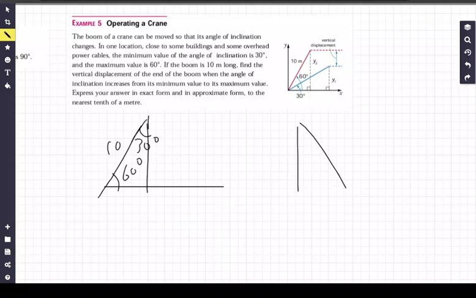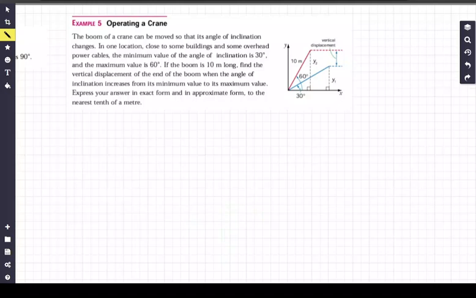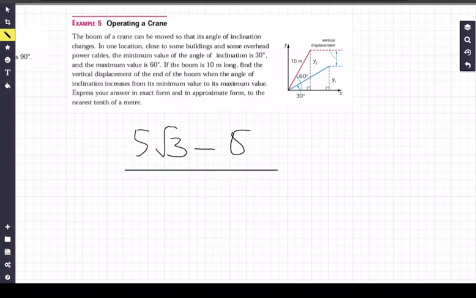So all we need to do now is 5 times root 3 minus 5. So now this is the exact form, because we can't simplify it any further unless you want a common factor and be like, hey, look, this is the common factored form, right? This works. Now the actual value, which is what we're going to do right now, so let's do 5 times square root of 3 minus 5. It's going to give us 3.66, which rounds up to 3.7 meters.